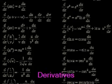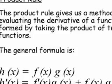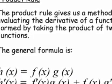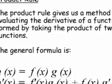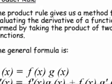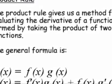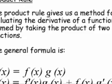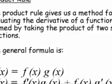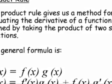You will use the product rule when you have two functions multiplied to each other. By looking at the formula given, h of x equals f of x times g of x, you will note that the two functions are being multiplied to each other.